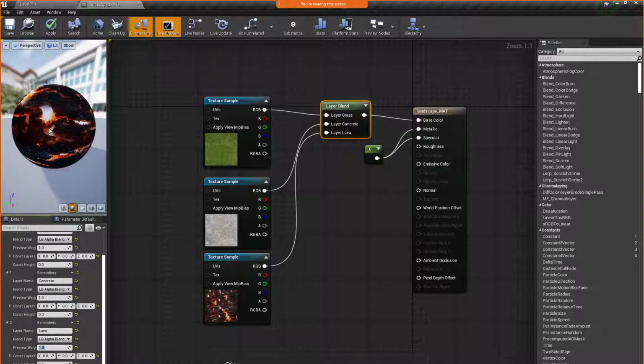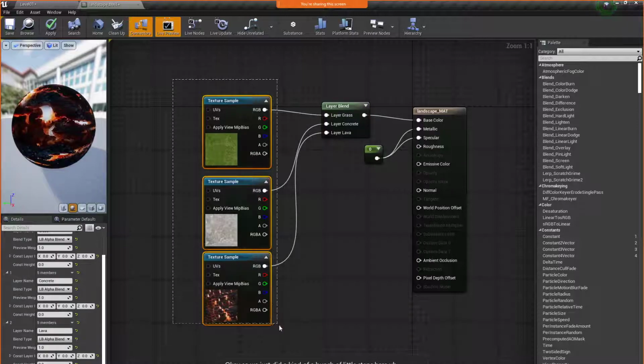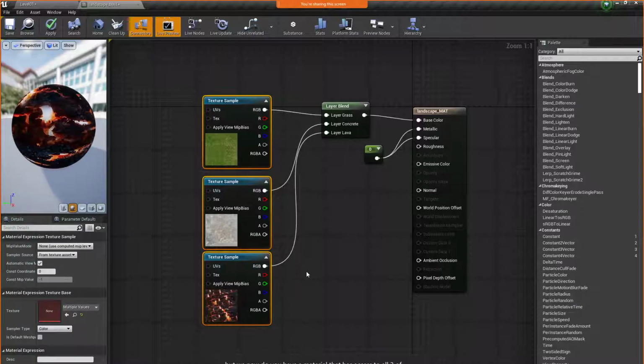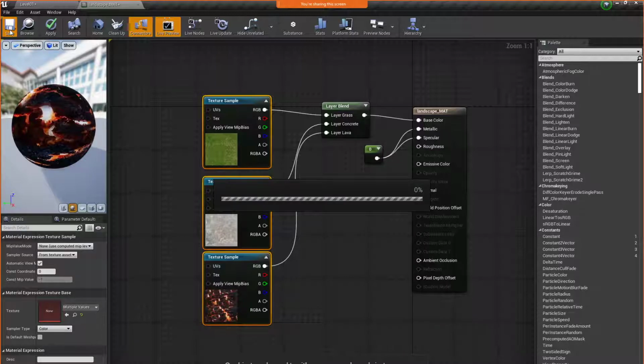Okay, so we just did a bunch of little steps here, but we now have a material that has access to all 3 of these textures. At this point it's probably confusing, but we're about to be able to do some cool stuff with this. If we want to see this applied to our object, we need to either save or apply. Apply just changes how this would affect the object in the world. Save changes the object in the world, but it also saves your file. I'm just going to hit save, so it takes care of both at the same time.